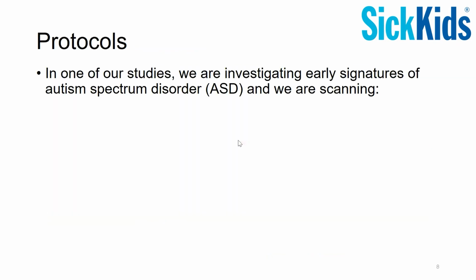In our main study, we're investigating early signatures of autism spectrum disorder. We're doing this to better understand how brain function and behavioral differences emerge, but also to maybe identify early signatures, because with autism, early intervention has been shown to dramatically improve outcomes in life quality. So we've been recruiting typically developing children aged from 1 to 5 years old. And critically, this is an age range that we would never have tried to scan with an adult MEG, because we wouldn't have been able to get a good sensitivity across the whole cortex.